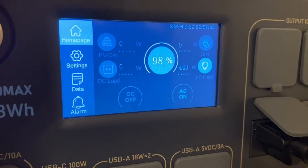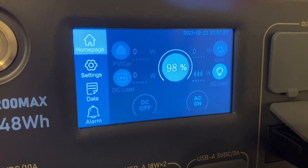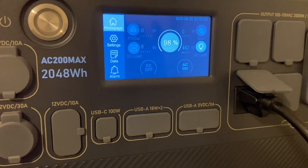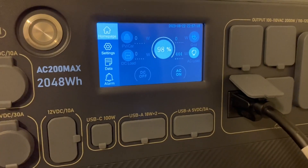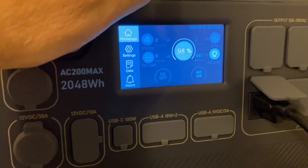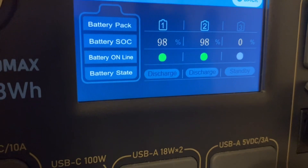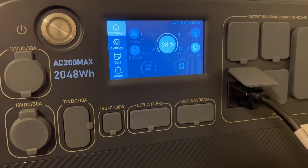Tomorrow it'll fully charge back up. I don't run the window unit during the day. We'll also have tomorrow a light in the office with the ceiling fan running — that's just pulling about 30 watts. So as long as we got the sun, this thing should charge back up. We'll check back in the morning and see what kind of percentage we are. It's probably been running about 10 minutes now. We have 98% on the main unit, 98% on the backup battery. Let's see where we're at in the morning.